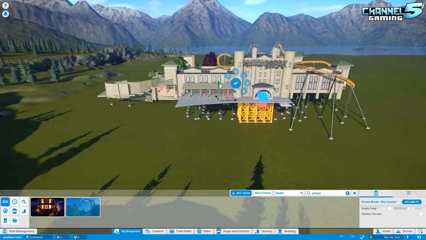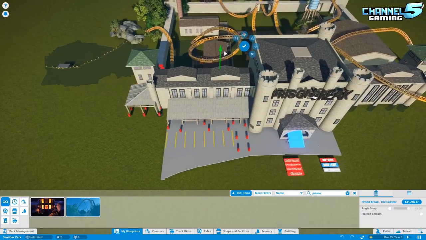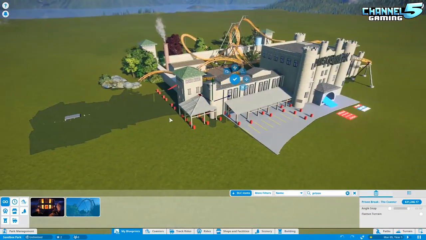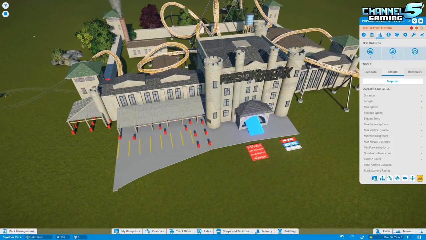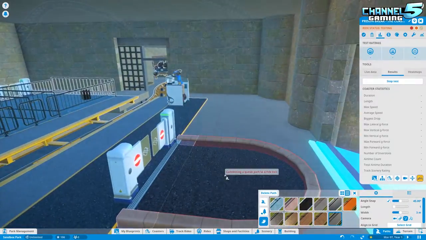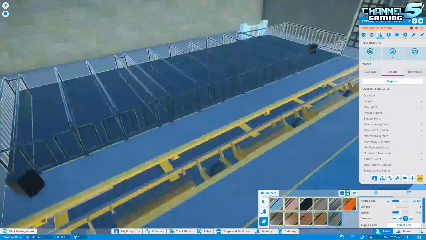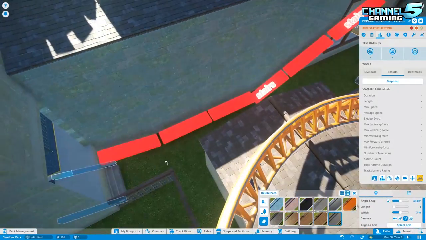All right, this was sent in by one of our Discord advanced builders, and he says, "Hey Johnny and Channel 5 gaming community, this is my coaster inspired by the American series Prison Break. It has gone around 4K pieces, and I put much time and effort in. If you saw the series, you may recognize some similar things like in Prison Break. So stay tuned, and thanks for choosing my coaster."